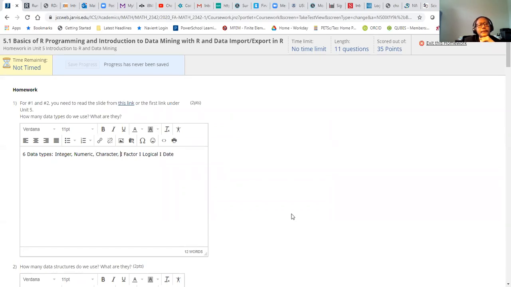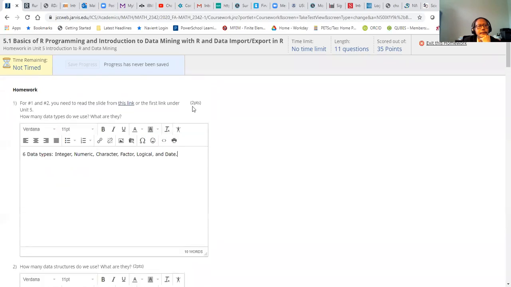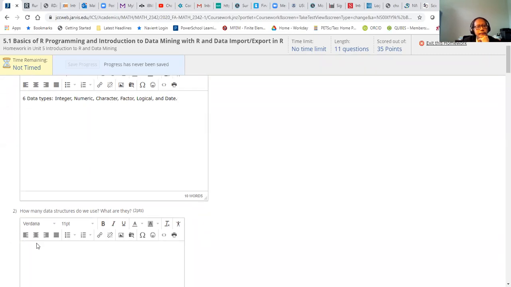Yeah, if you like, you can give an example. Okay? Character, and then logical, and then date. Right? Okay. Yeah, maybe also you can use Google to find what the data types in R are. Okay. So this is if you take from this one.